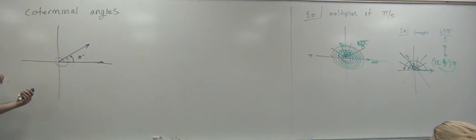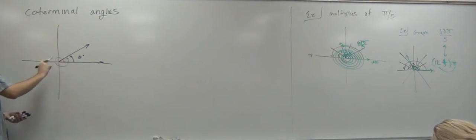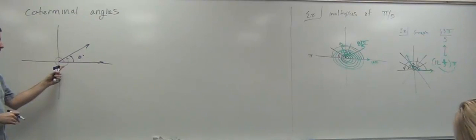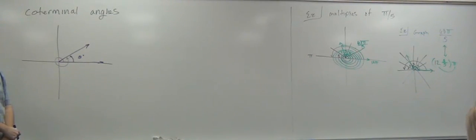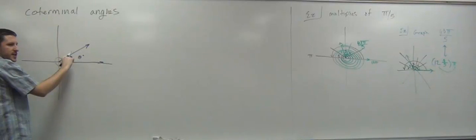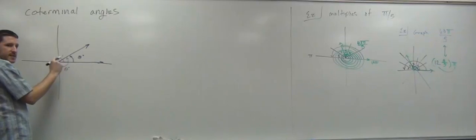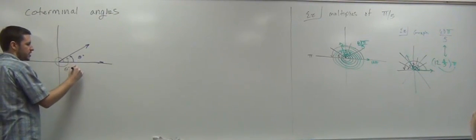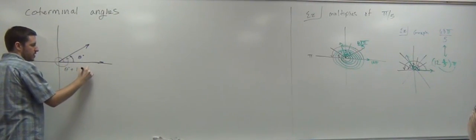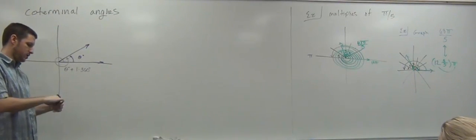It's not the same angle because it's got an extra full rotation. It's got one full rotation and then it goes theta degrees. So my question is, what's the measure of this angle? Theta plus 360. Theta, right? Because of this little portion right here. This little portion of the rotation is theta degrees, plus it has a full rotation before you get to that. And we know a full rotation in degrees is 360 degrees. I put a 1 there to make it fit this format that I put in the notes.